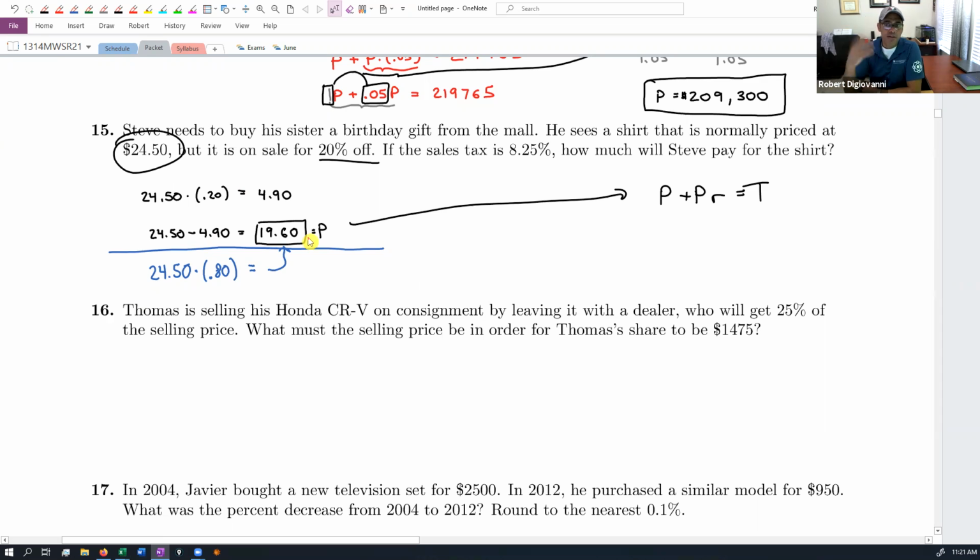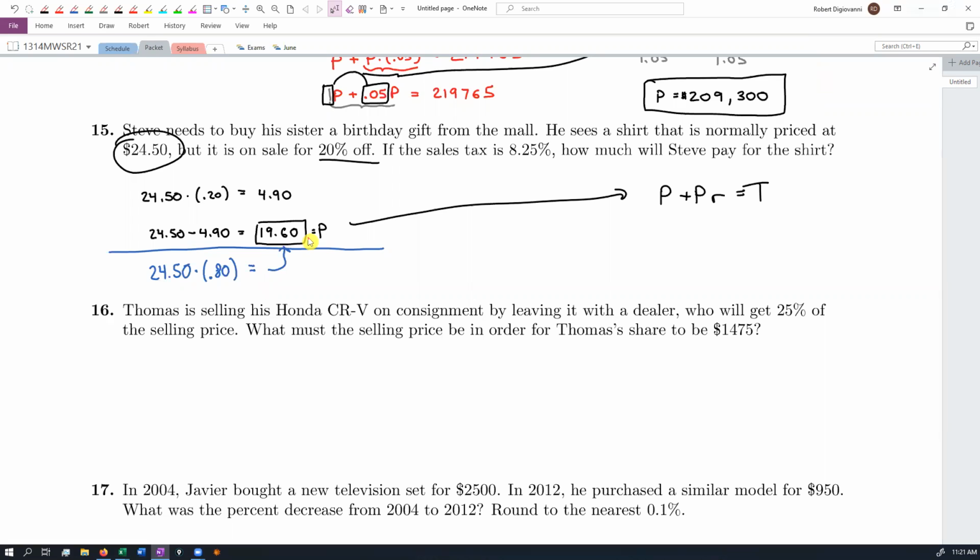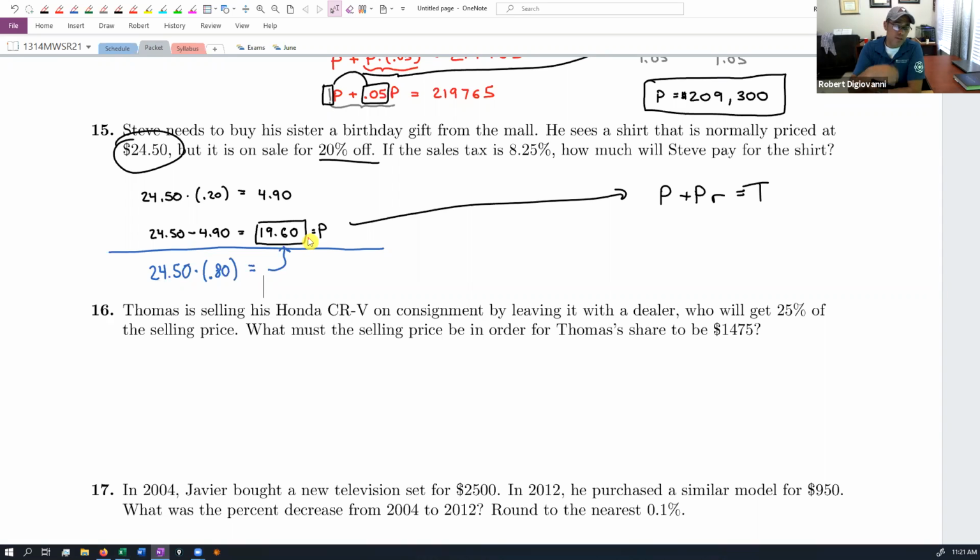So let's say you go to buy something at the store and it says it's 15% off. Instead of trying to figure out what that is, just take that price and multiply it by what? If it was 15% off, you'd multiply by what? 85, or 0.85, right? And that would give you the total. I don't care which way you do it, as long as you get the right answer. I'm just giving you a suggestion that I think this way is faster, more efficient.